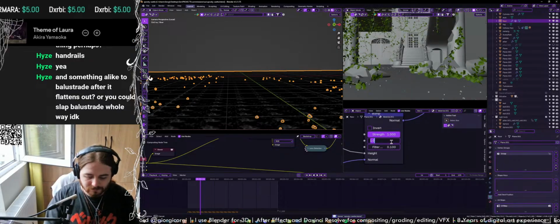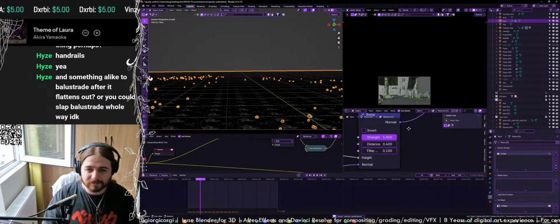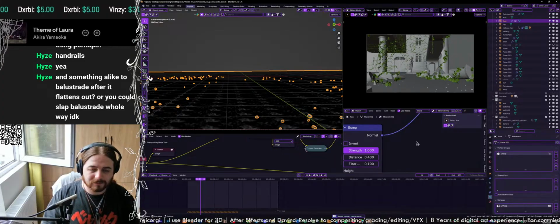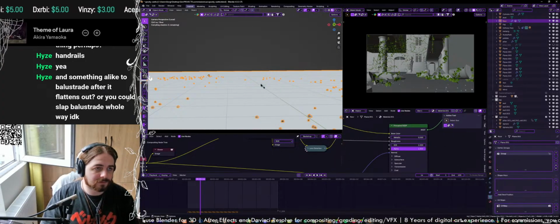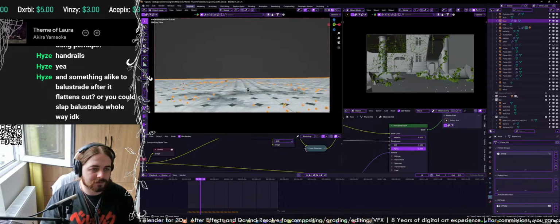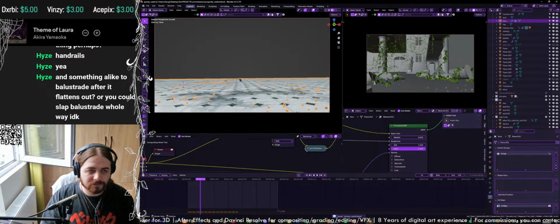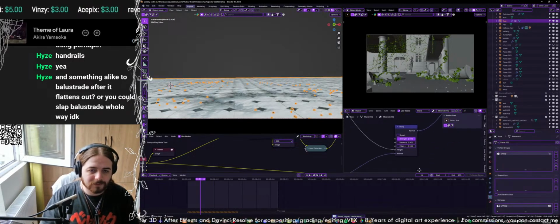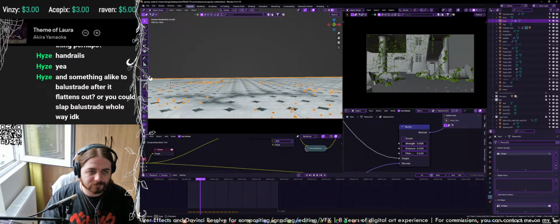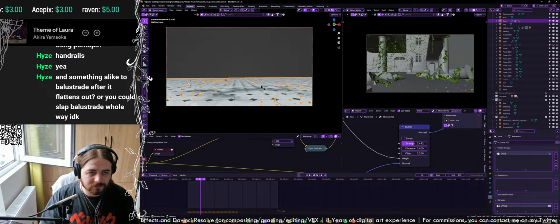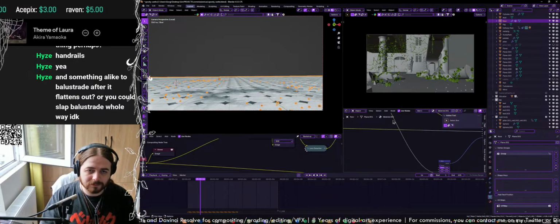Distance like, I don't know, 0.4, something like that. That's pretty laggy, but it works. Just gotta turn down the detail, I think.